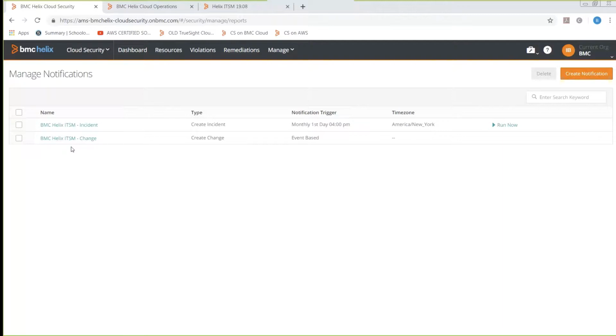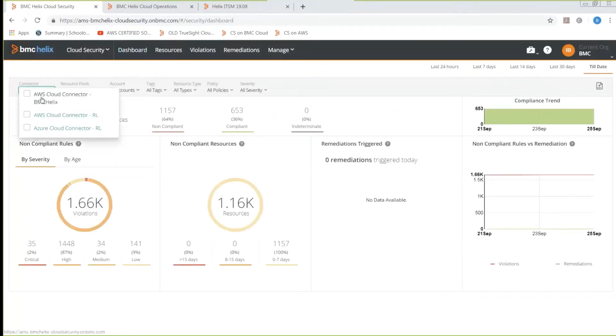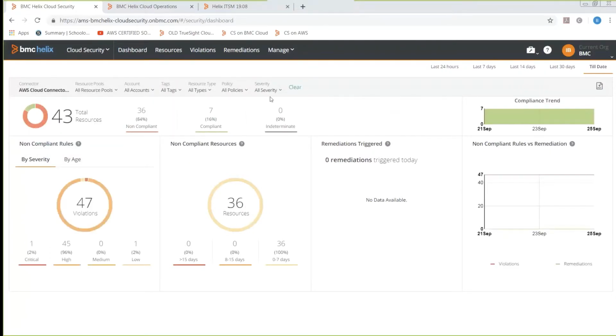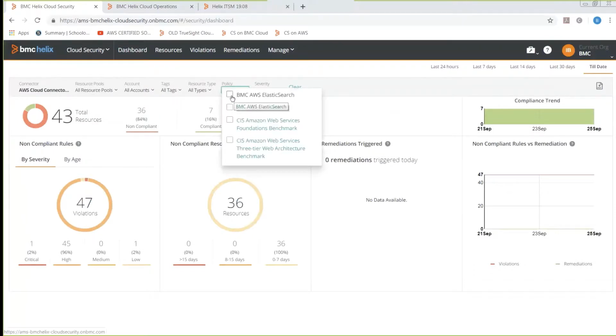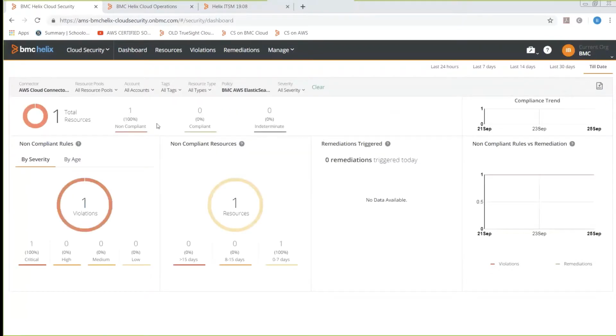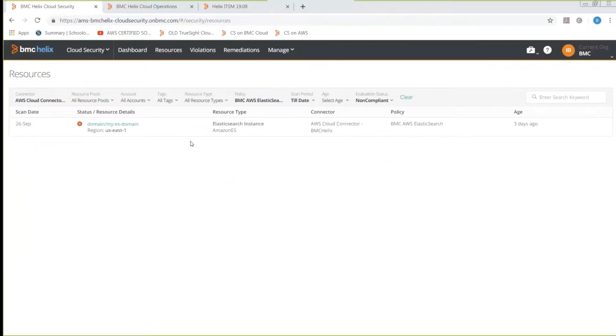Hopefully? Yes. Okay, cool. All right, so those are the pieces. Without getting into the actual workflows, those are the key pieces to make the ITSM integration work. Let me show you. If I switch within my dashboard and go to my connector that I specified in my incident, which is this connector here, and I filter down to a particular policy, I've got an Elasticsearch in here that is non-compliant because it's wide open to the public, this ES domain.